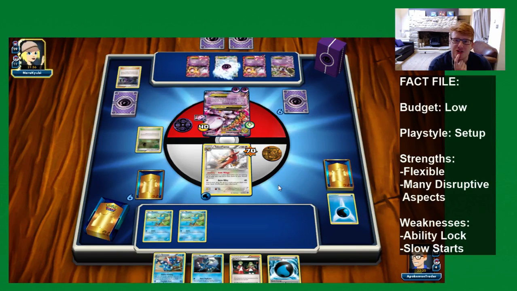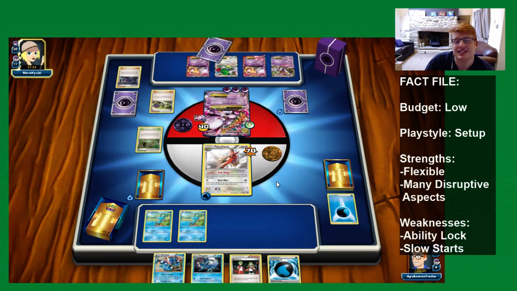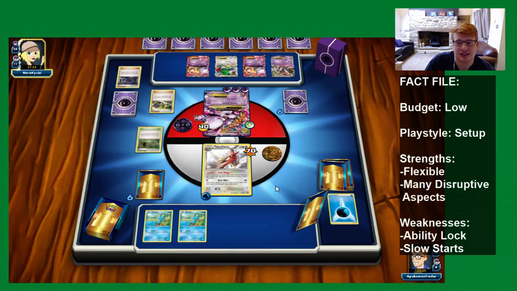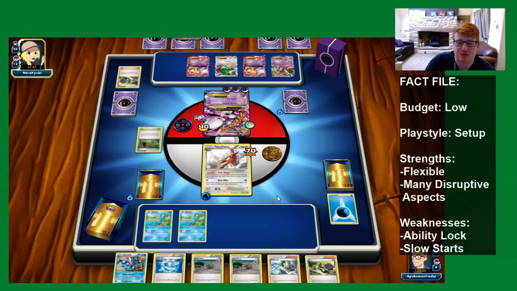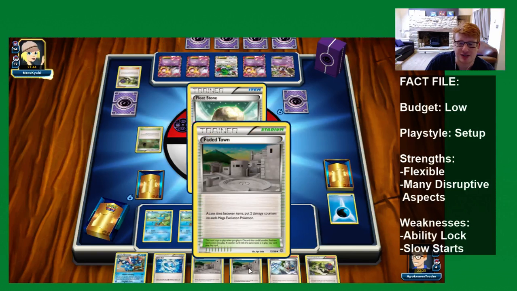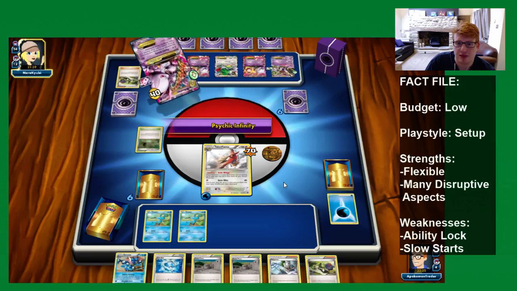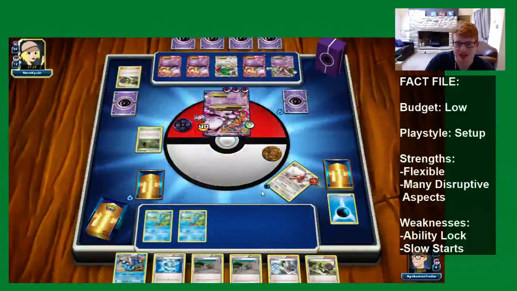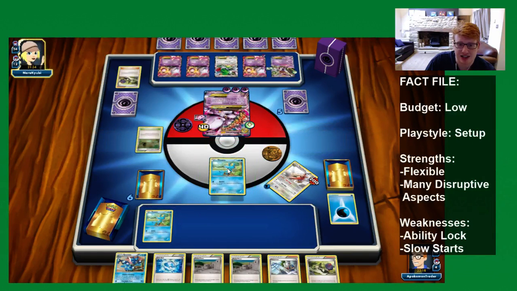So we see another Mewtwo, see an attachment again, and an N. And that's pretty awkward for us. Getting Faded Town's pretty cool. There is the big old Psychic Infinity, ramping up the damage now at 130 with 1 energy on our side, so starting to get pretty big.